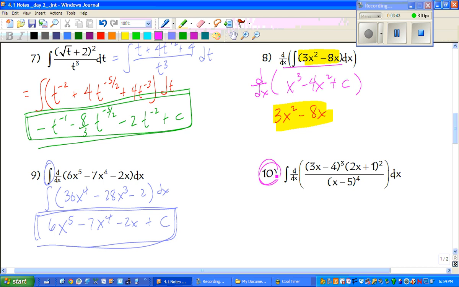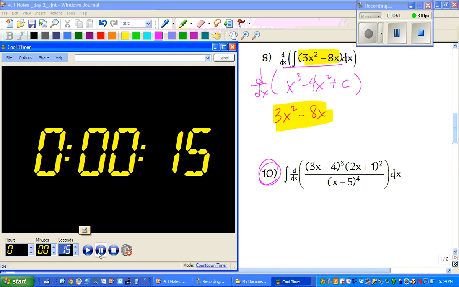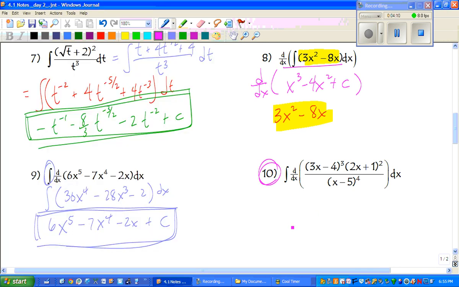So with that in mind, try number 10. It looks hard, but since we're doing antiderivative of the derivative, it really isn't. All right, so for this one, do we have a plus c or not? Since we end with an integral, everything on the inside is going to stay, and we need a plus c. Since the integral is on the outside, we get a plus c. If we had these switched around, with the derivative on the outside, then the integral, no plus c is needed.